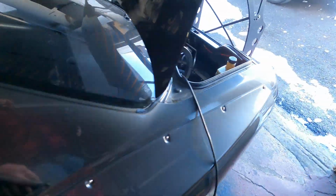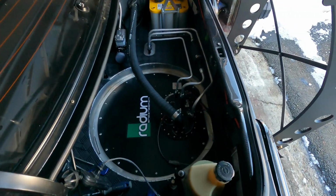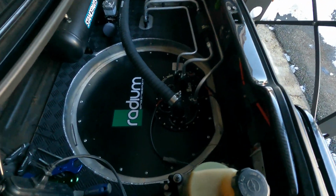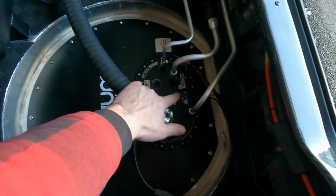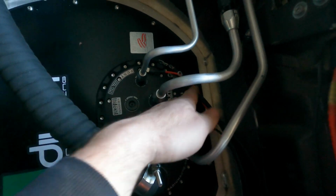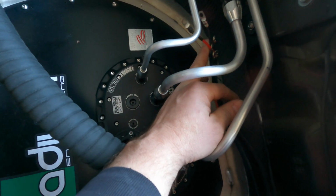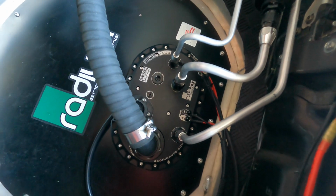And then in the back of the car, see, I got a jumper box back here. We'll move this. In the back of the car, we have the new FCST unit. You can notice that there's only 2 electrical connections down here. That's for the lift pump. These wires are all disconnected now. I need to remove them, but those were all for the staged fuel pumps inside the FCST before.